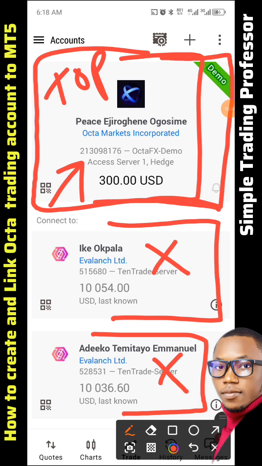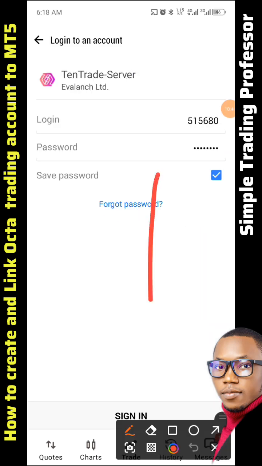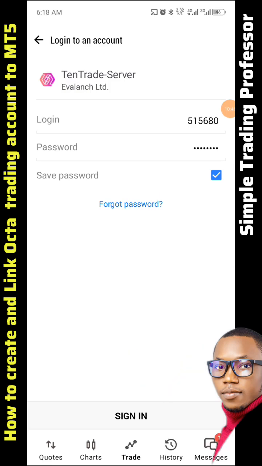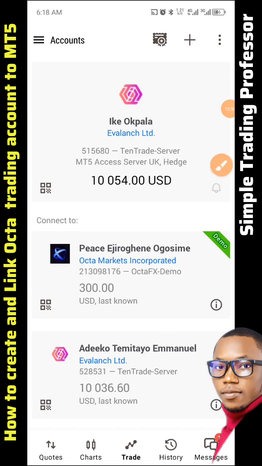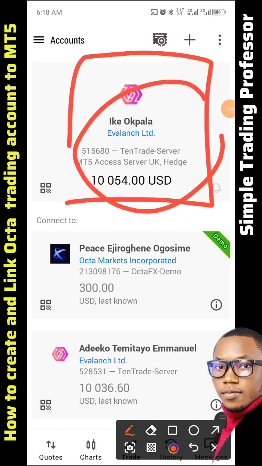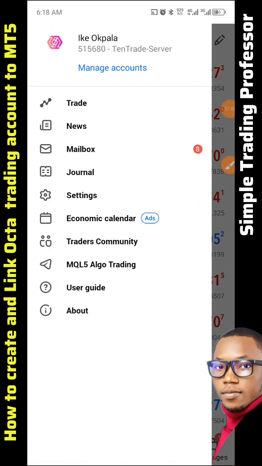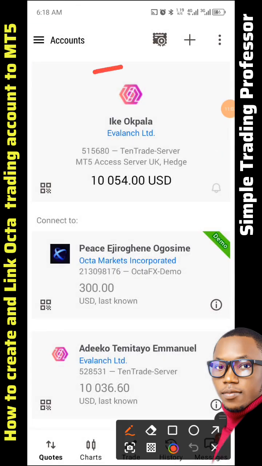Okay, so if I want to trade on this account, what do I do? I tap on this account. Okay, this one will go to the top, but I click on sign in. So when I sign in, this one will activate and go to the top. So you see this one is on top now. This one is not the bigger one. So if I go to trade, I see that the balance has changed. If I begin to trade, the trade will affect this bigger account.